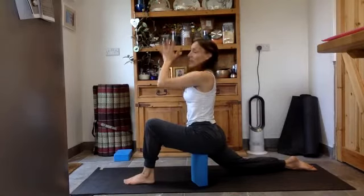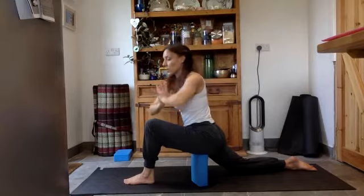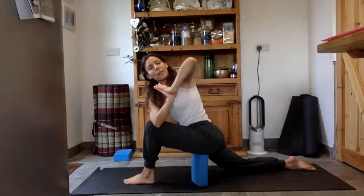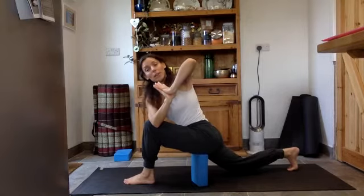Bringing the hands heart center. Keep the tuck of the tail now. And we twist towards the left. Right elbow on the outside of the left leg there. Now, make sure you're pushing down through the hip, pushing down through the foot, and then twisting from your belly button and above. Yeah.